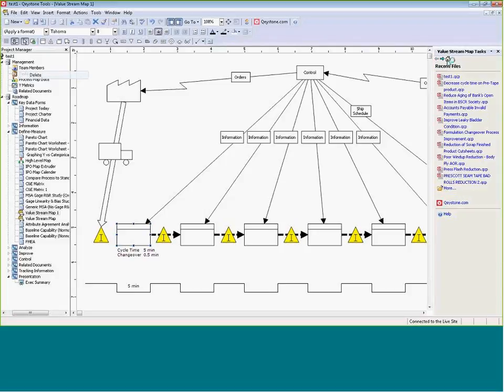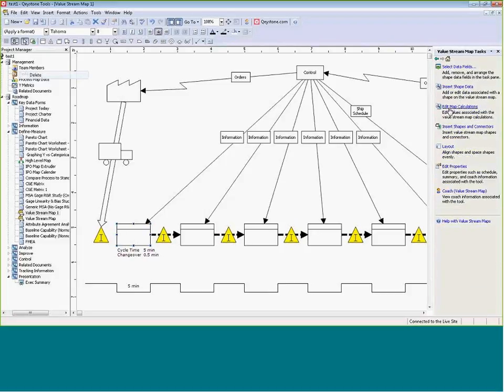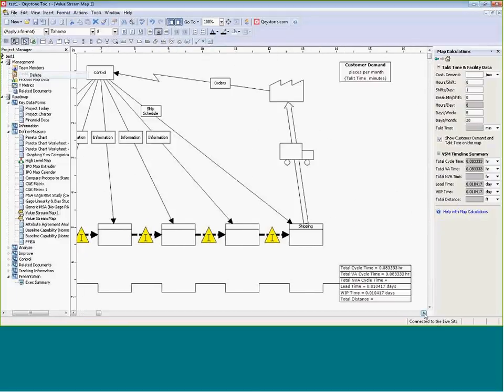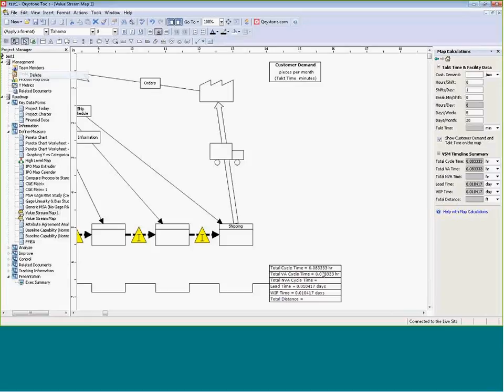The thing is, go to edit map calculations. We can look and see, oh, it says 8 hours per shift, 1 shift per day, 5 days a week, 20 days in a month. So after the total value stream is calculated, this lead time is based off of these variables.